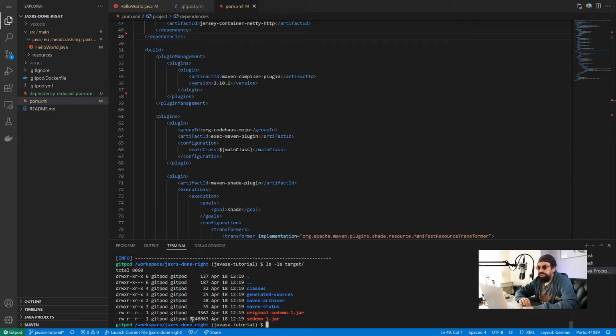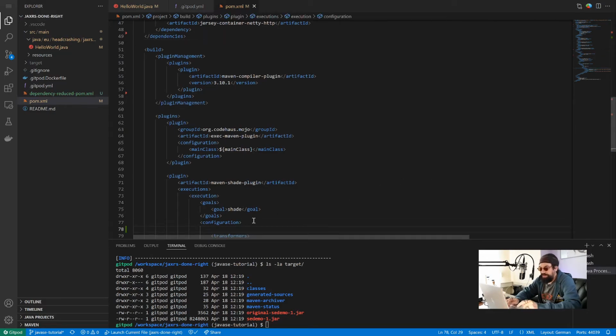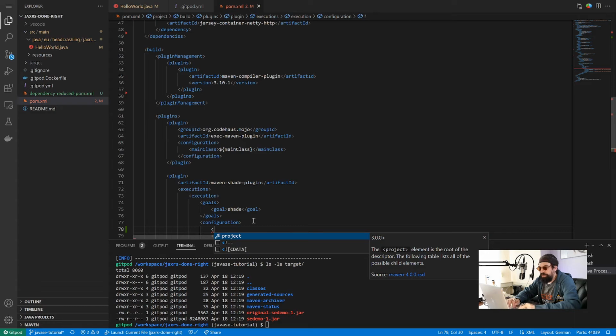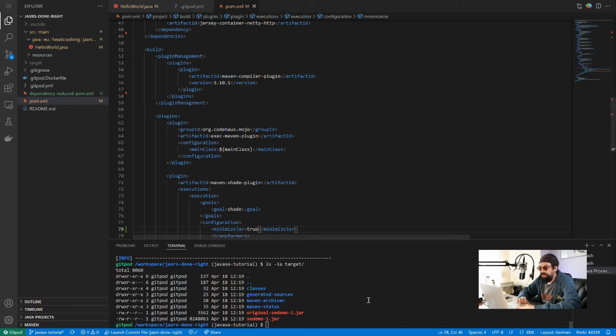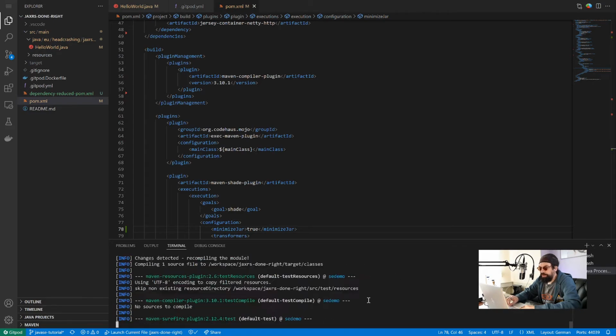It's not much changed. So what you could do now with the Maven Shade plugin is to actually tell the Maven Shade plugin to optimize the content. You can do that. I actually won't do it, just for your interest. You can do that by the configuration option minimizeJar and tell it true to really optimize, and let's see what happens.